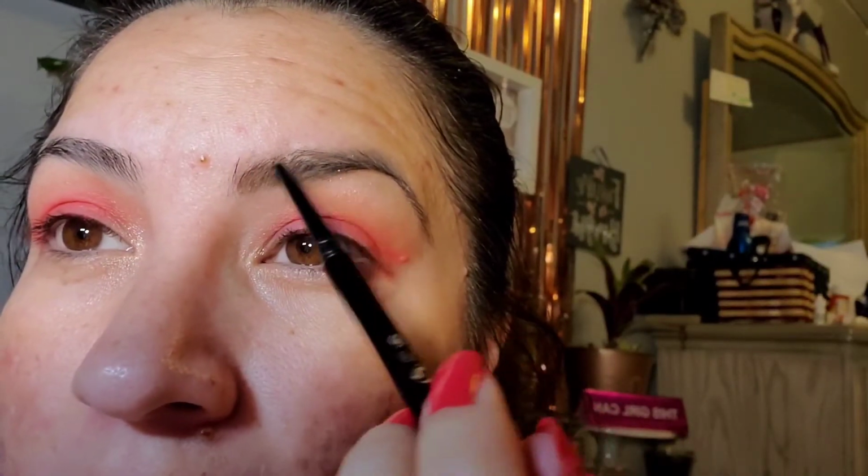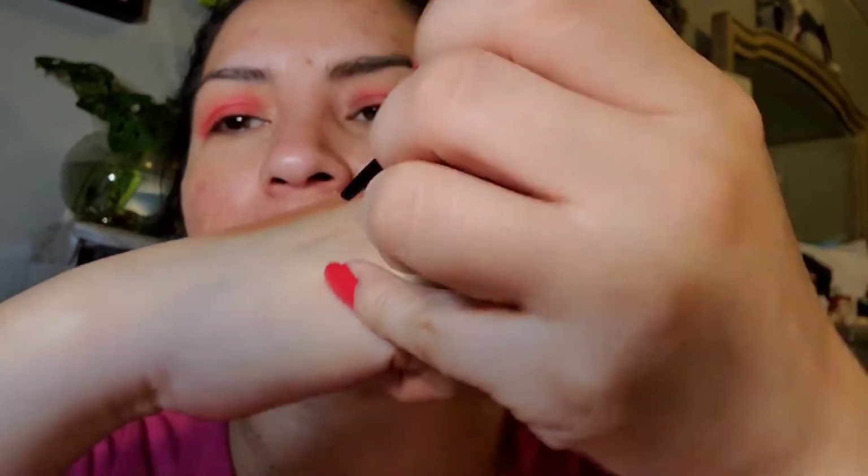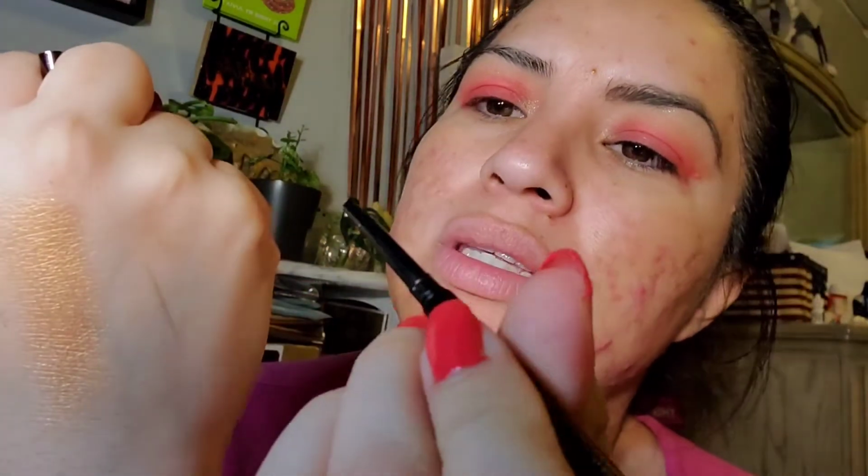About this, this would be my third one that I own of these brush thingies. So I won't be using this that much right now. This one, I like it because it's very soft, more natural. But the only problem is that this also has that from Ipsy that it just goes down pretty fast. Let's see, I can show you guys.